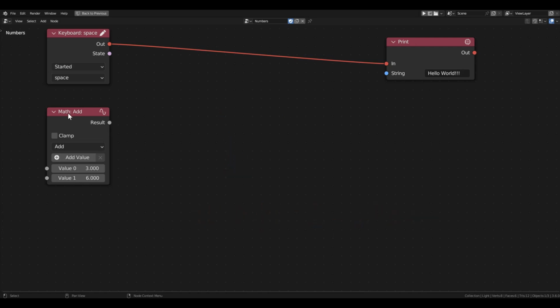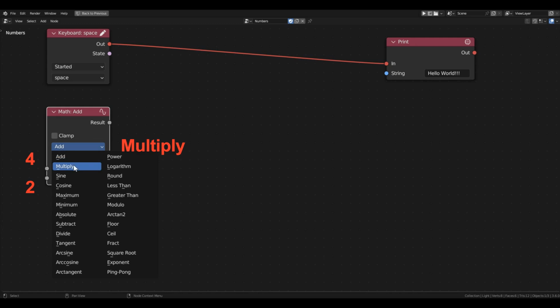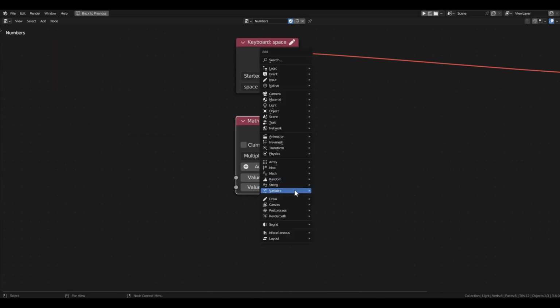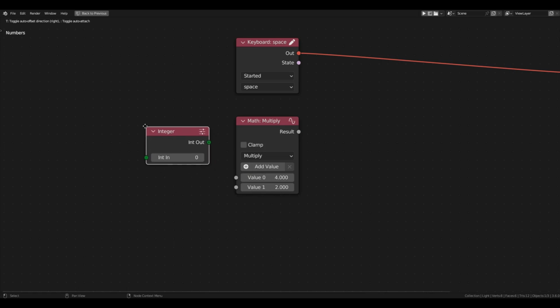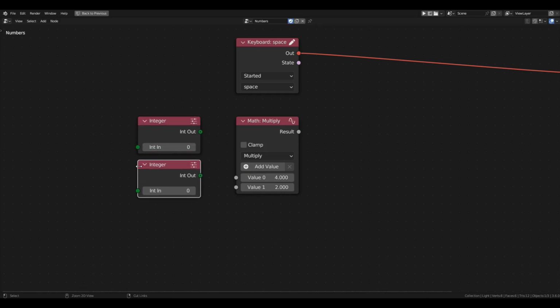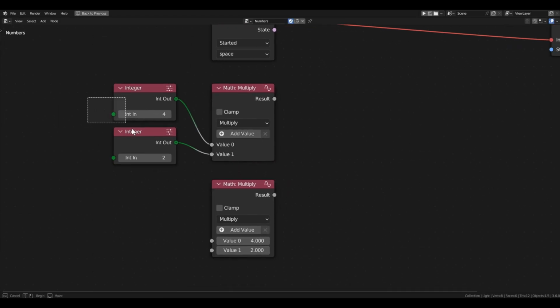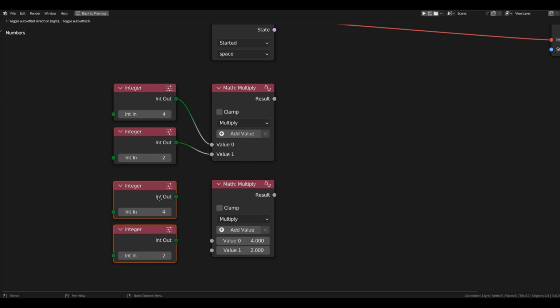So, the first block, in multiplication mode, returns the product of 4 and 2. By the way, it's not necessary to input values into the text field of the multiplication block. We can connect these values from other blocks, for example, from integer blocks. This capability will be very useful later. Next, the second operation. Dividing 12 by 6.